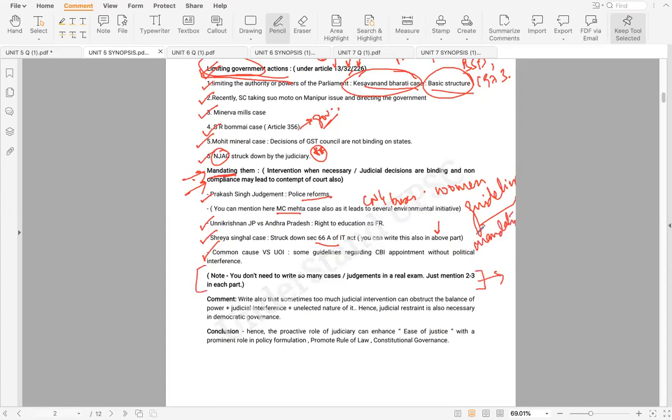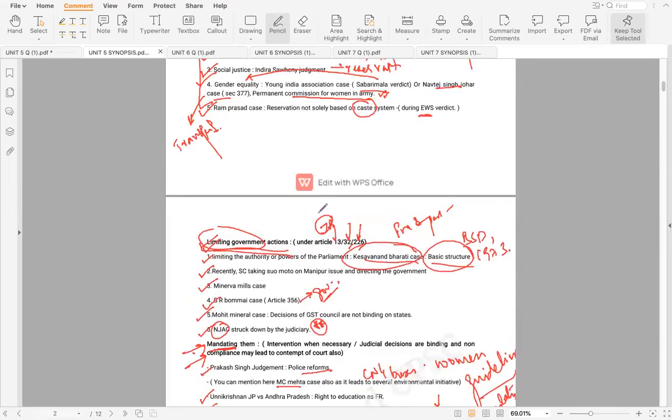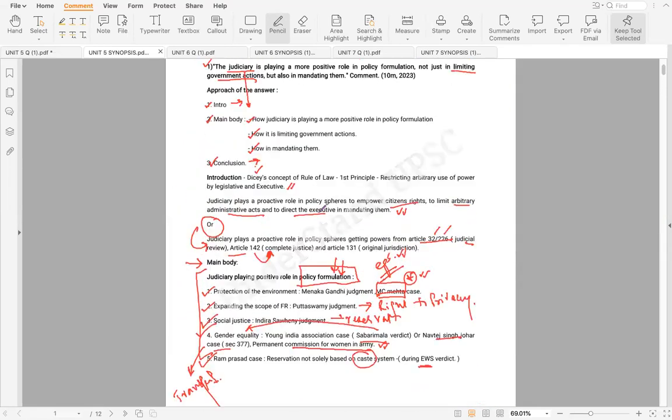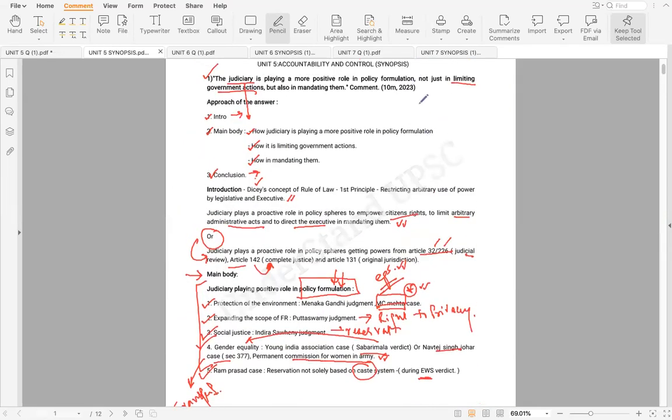Again, because this is a 10 markers, you have to filter down the content as per the requirement of your handwriting and the space that you take. As far as the comment is concerned, you can also write that sometimes. Okay, so you need to understand this is something that everyone will write. What extra would you bring out in this question? Because the question is on lines of judicial intervention turning down to a judicial overreach, right? This can also be a possibility. So try mentioning that. This is something that will get you 1 mark extra because this is something that will stand out in your answer, right?